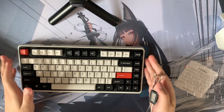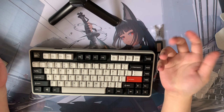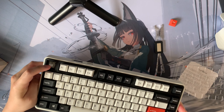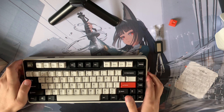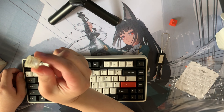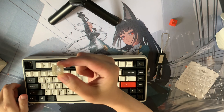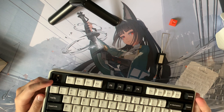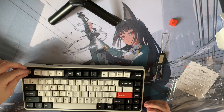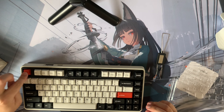And this is a switch puller, because this keyboard is actually hot swappable, which means you can actually switch out the switches. For friends who are confused — basically, you've got keycaps on top, and then under the keycap you've got these things called switches. This is the thing you push down to let your computer know a key has been pressed. You use the switch puller, go like this, and you're able to remove the physical switch. This is actually an MX Ergo Clear — a very nice tactile switch. I was able to remove it directly from the PCB, the brains of the keyboard. You're able to switch out all the switches if you don't like them, and then just push it back in along with the keycap.